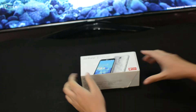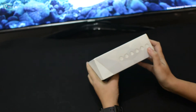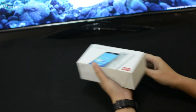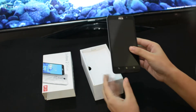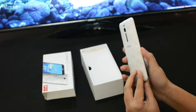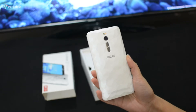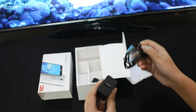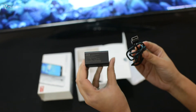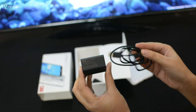Let's start by checking the box contents first. The box is typical Asus style, like those in which Asus packs almost every Zenfone model. Major specs are clearly mentioned on the box. Inside, I have got this polygon white color Zenfone 2 Deluxe. The phone also comes in three more color options: blue, purple, and red. There is a micro USB cable and a USB power adapter, which gives an output of 2A — so yes, it supports fast charging.